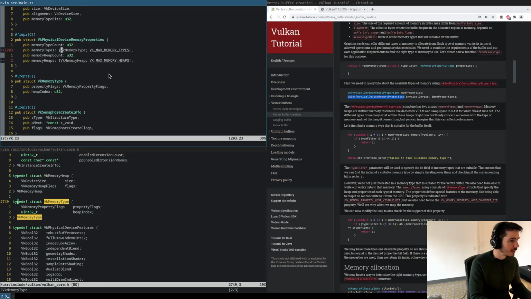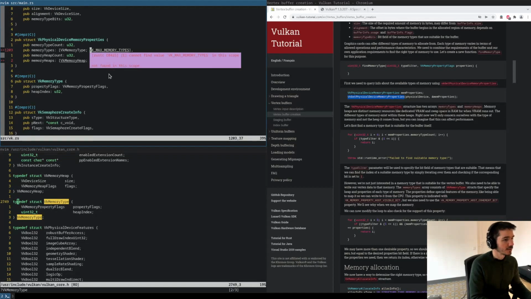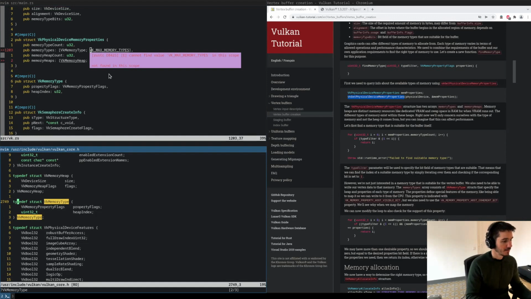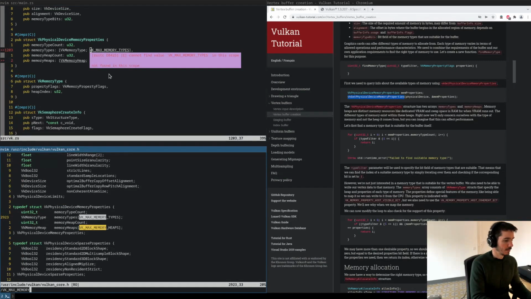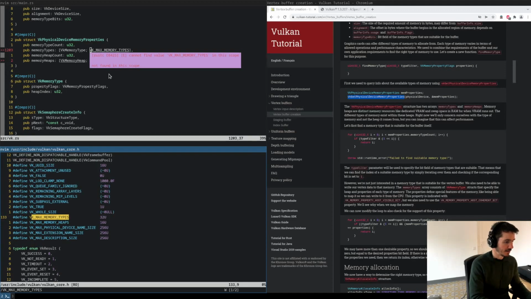Now I think the only thing missing is this constant VK_MAX_MEMORY_TYPES. So it should be basically the size of these arrays, which is 32. Right.